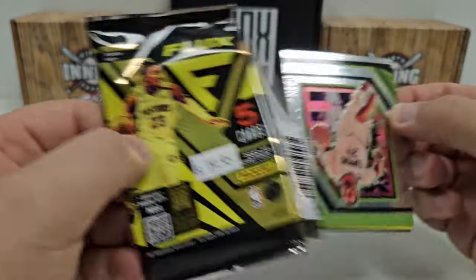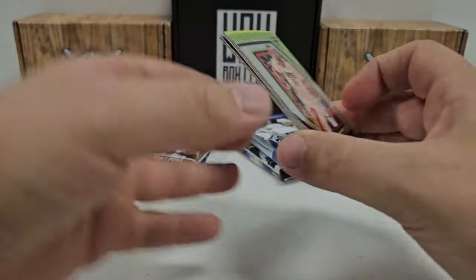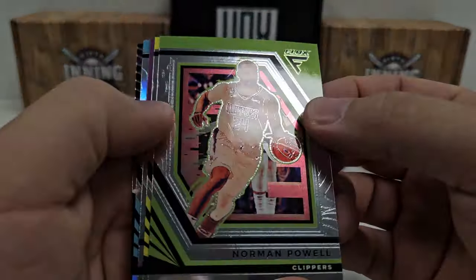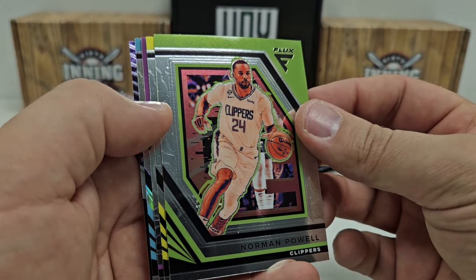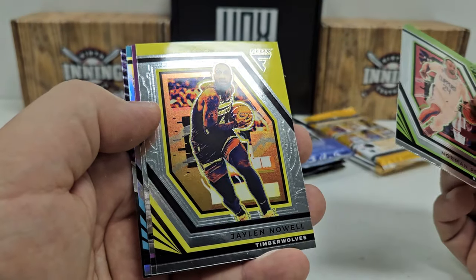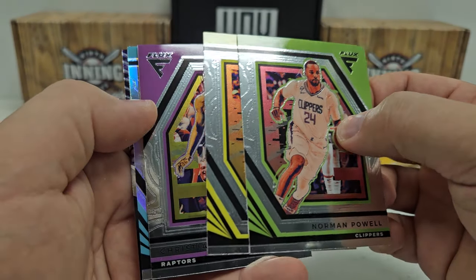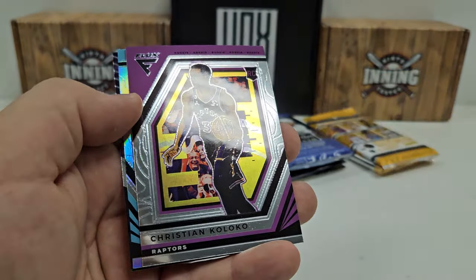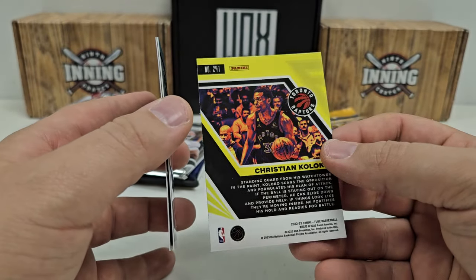Pulled the man on the cover, actually, out of Flux already, and a numbered parallel out of 25. So, lots of colors here. Not sure what it's going to mean in the end. I don't open Flux that often, so I'm not the best to know the names of parallels and stuff like that. Our hit is going to be this one or the next card. It's a rookie, Colaco. And the next one has some shine to it. That Colaco is not numbered or anything.